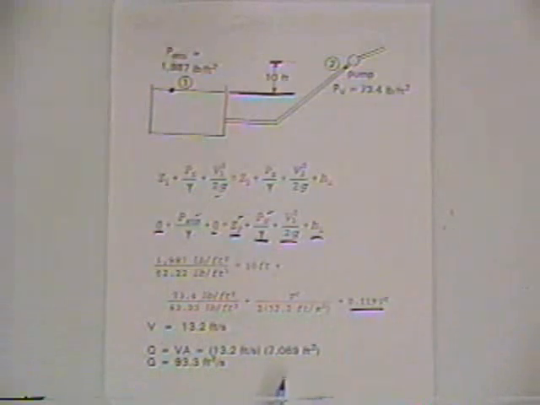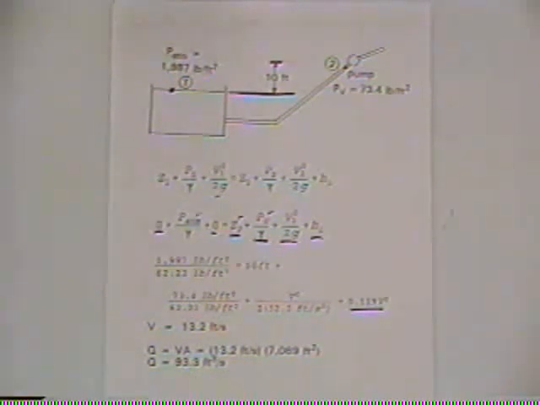And when we solve for the velocity, we get 13.2 feet per second, and then to get the discharge, Q is V times A, so velocity times the cross-sectional area of flow in the pipe gives us a discharge of 93.3 cubic feet per second. So as long as we've got a discharge of 93.3 cubic feet per second or less, we don't anticipate vaporization and associated cavitation to be a problem, but if the discharge got greater than this, it would be a problem. And of course, if the discharge got even greater, you'd reach the other limit. There is a physical lower limit of dropping all the way to absolute zero pressure, which you could never get to.